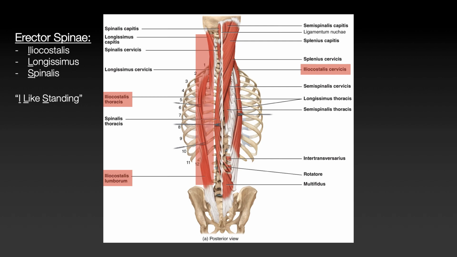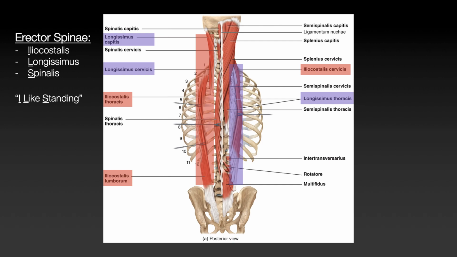So think about what contraction of these muscles would do, right? The elastic band pulling the two points together. These would try to stack ribs on top of each other and help to maintain an upright posture. If you're hunched forward, iliocostalis would help to extend the back and keep you vertical. Those aren't the only muscles, though, that do that. The other two muscles of the erector spinae do as well.